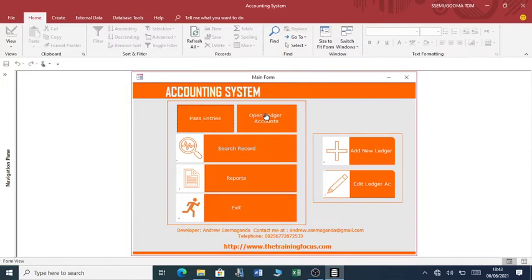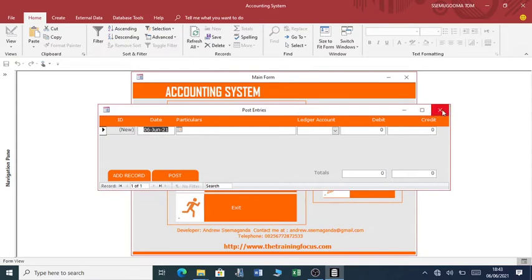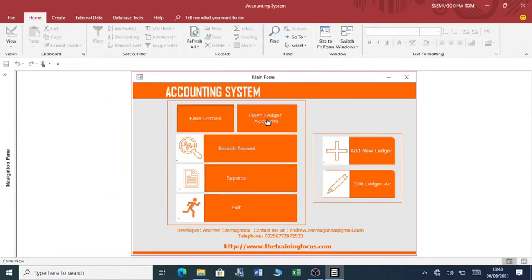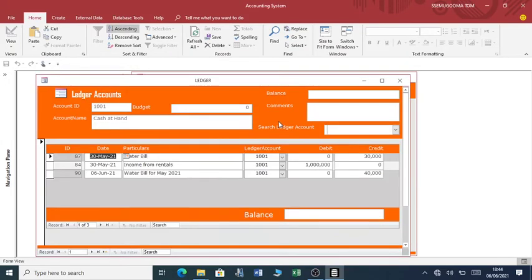So in case you want to go back and edit the entry, you don't do it here. Here it will not give you the opportunity to do that. That's where we go back to this Open Ledger account, and you'll be able to see the entries that have passed on every ledger. These are the ledger accounts. You can see it has ledger ID. Remember, this account ID 1001 was cash at hand. You can see account name cash at hand. The budget is not applicable here. You can see the entries that have passed.